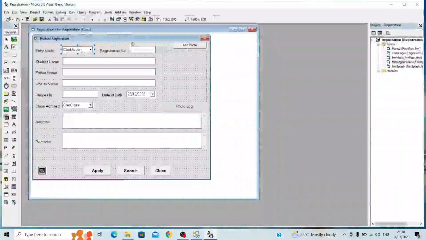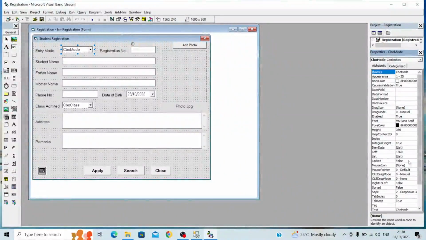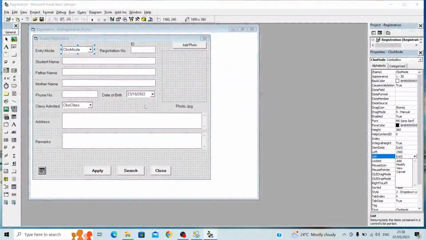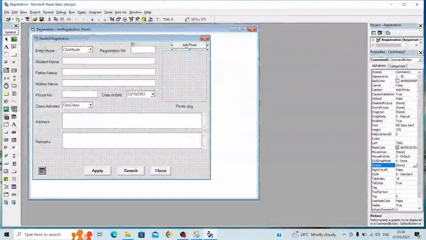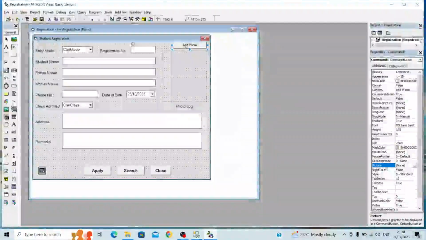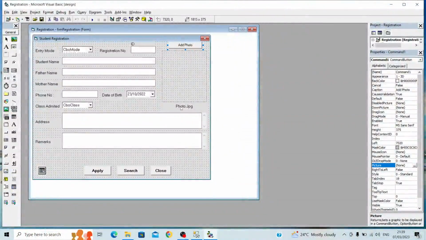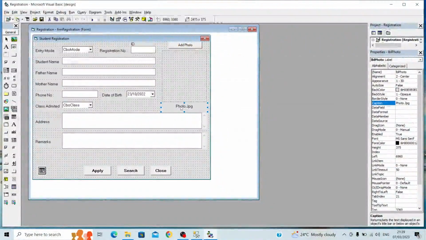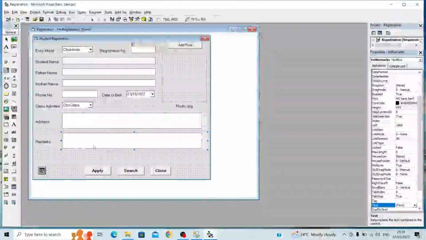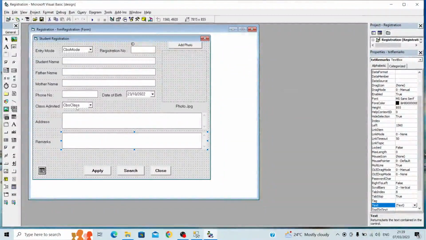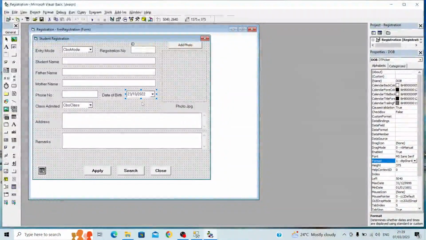Mode means it will have 4 options like add, modify, view and cancel, and an image box for loading the picture, and an add photo button for selecting and adding the image, and a photo image label for storing the image name, and text boxes like student name, father name, mother name, phone number, remarks, address, etc. for storing the corresponding values, and a combo box for selecting the class, and a date of birth field, that is a date field for selecting the date of birth.